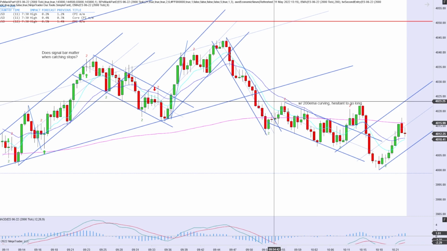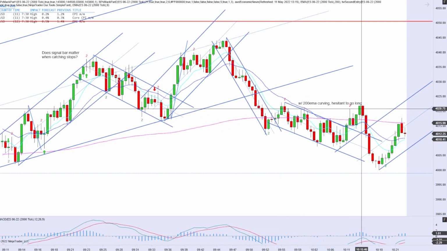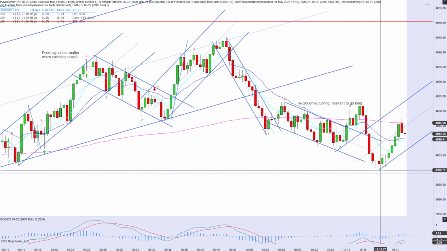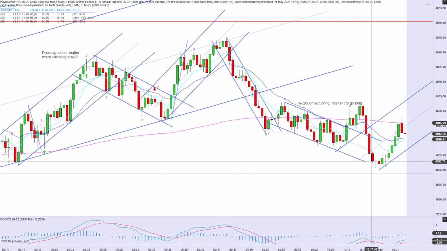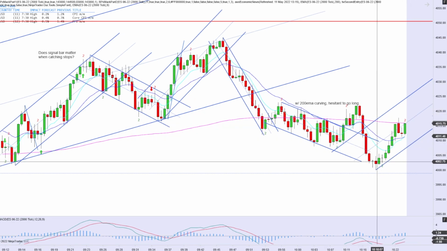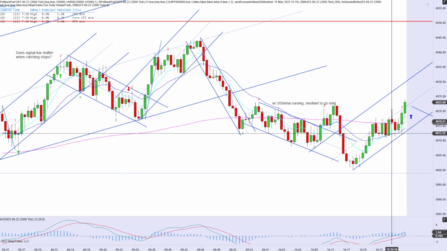I saw we had a spike in channel moving down, and so that's kind of what I was focusing on. Then we had a break of this channel move down to a new low. So hypothetically, this spike in channel has played out. We're looking for prices to push back above the EMA. And so once prices push back above the EMA, I was looking for longs. I was looking to catch stops.